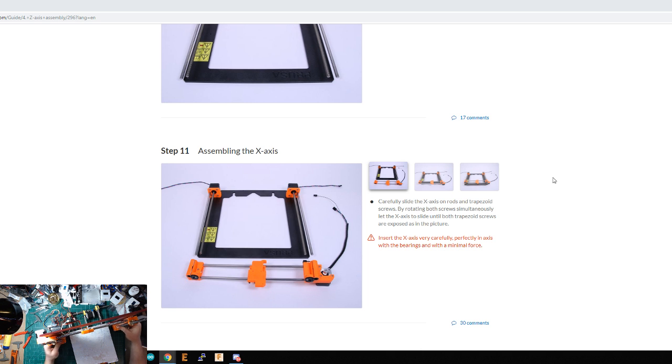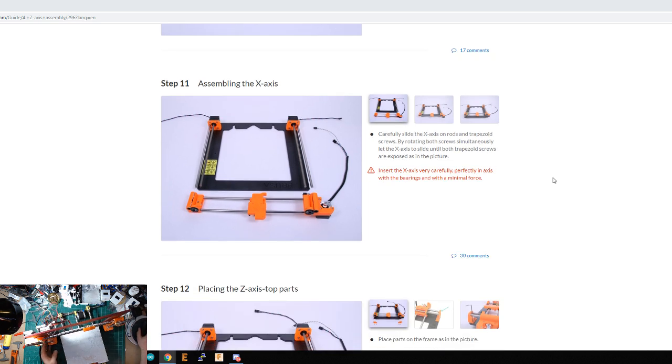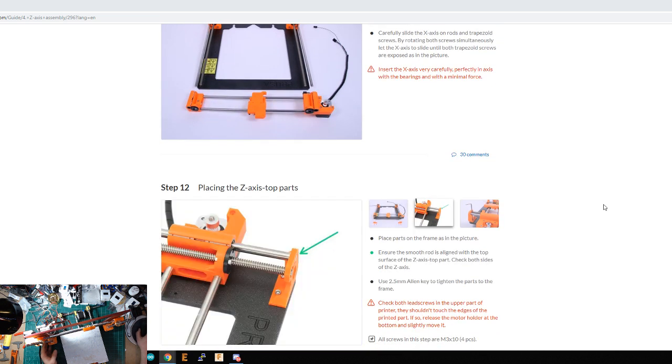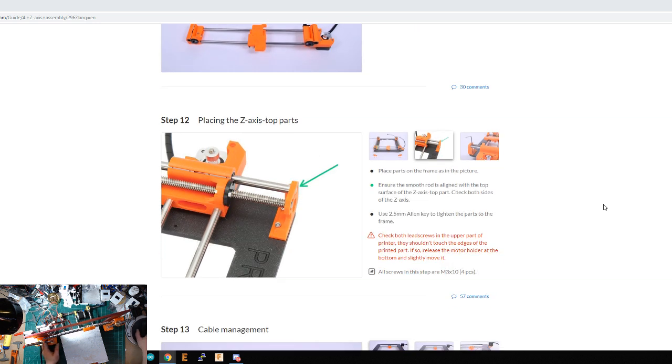Sam would probably have my head here for not measuring out the level on the x-axis, but okay. For now, I just put this thing on, and we'll do the belts, and actually we'll build the z-axis, I guess, first. All right, that's what it's going to ask for. Z-axis top parts. Okay, so cool.